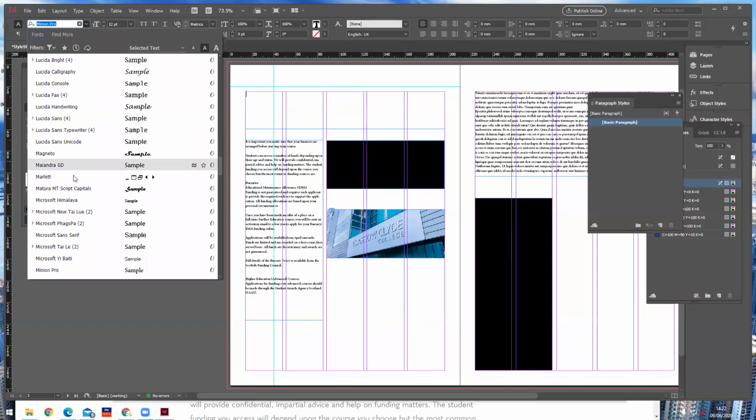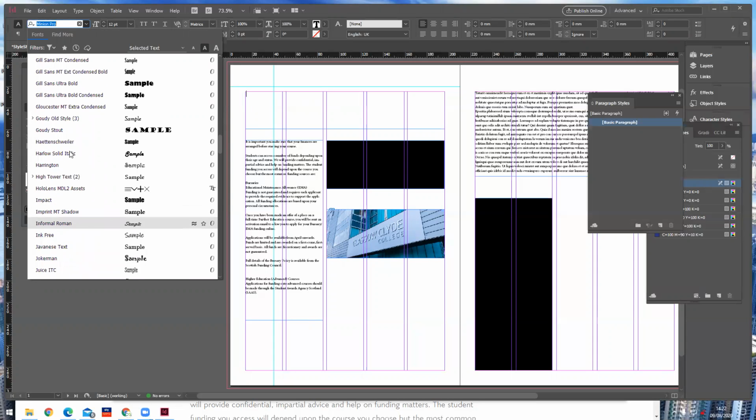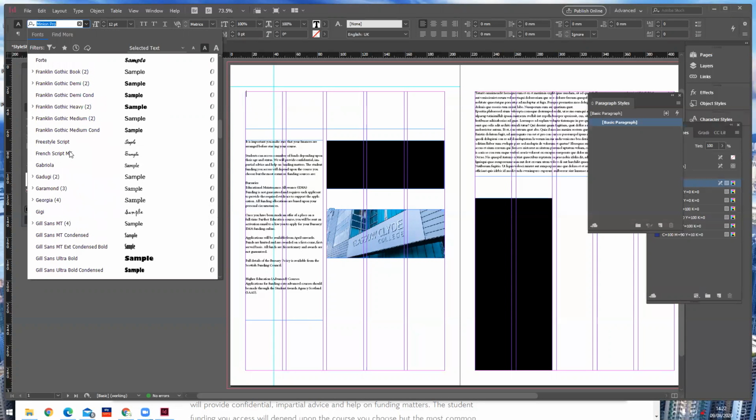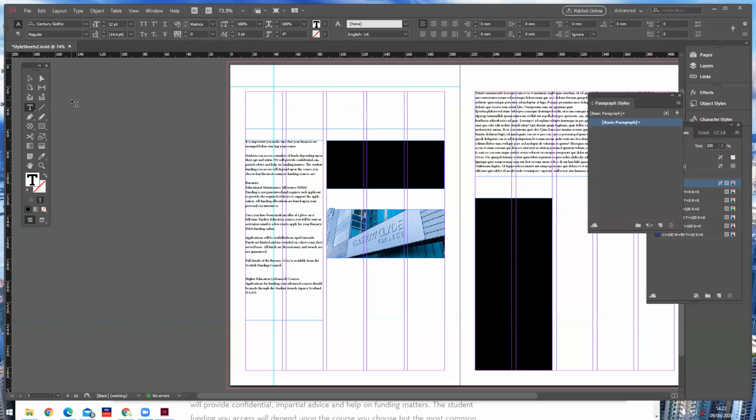But we're going to change this font to something like Sentry. If you've not got it, just pick a sans serif, something that looks like it. I'm looking for Sentry, coming in a minute, because it's very similar to the Sentry Gothic, and we'll just go with Sentry or Sentry Gothic. It's probably the best one. And I want to do it bold. And you see it's just flashing the cursor, and I want to do it about 48 point. See the cursor gets bigger, and this is going to be our headline.